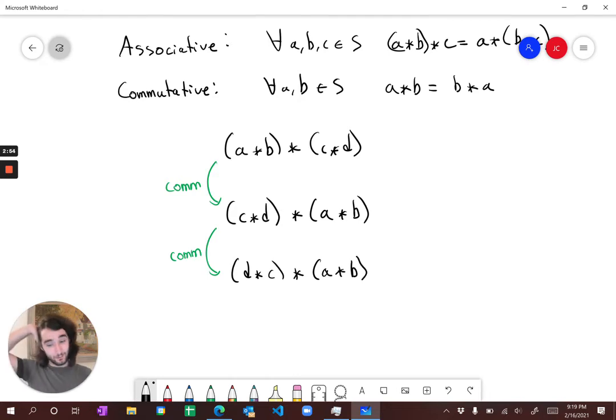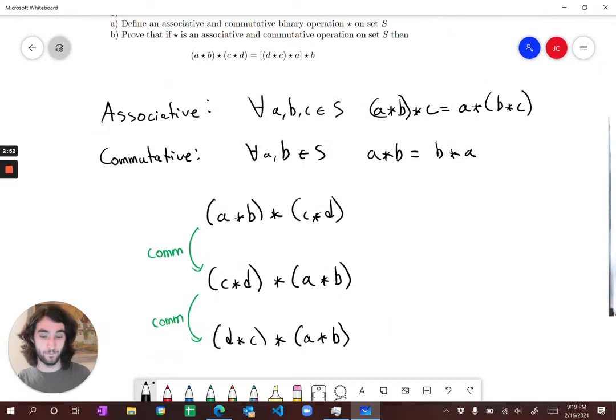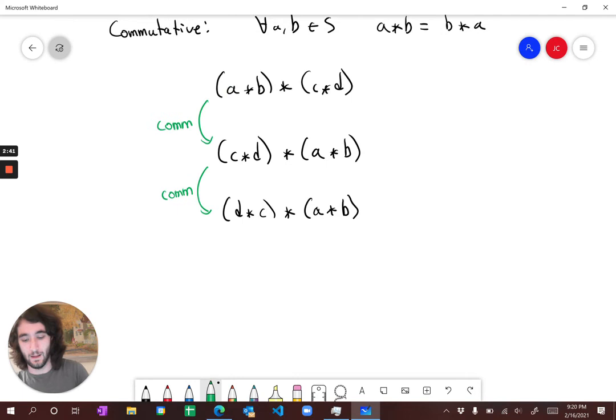And then finally, the only difference between that and what we're going for, right, it's DCAB now, which is the correct order. So that's as far as commutativity can take us, is putting us in the right order. Now we just need to change the parentheses around. And no problem. That's associativity.